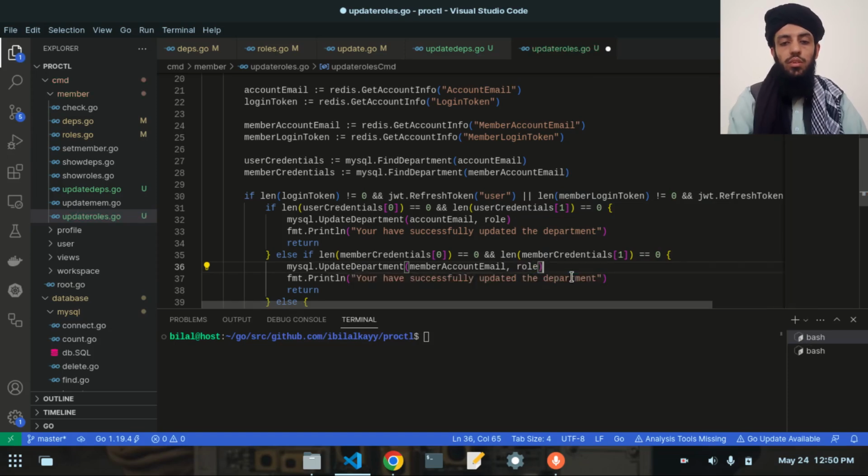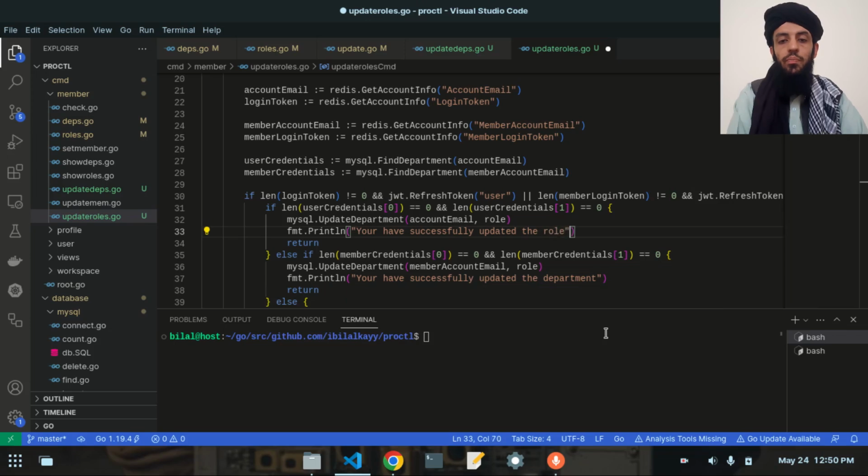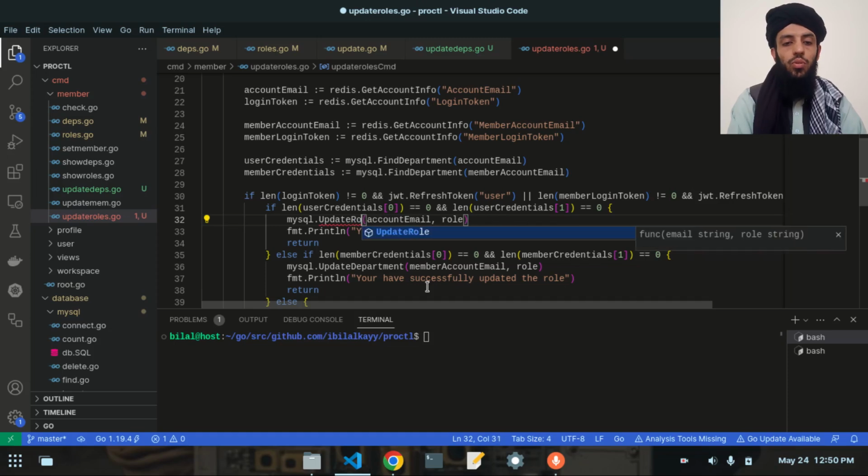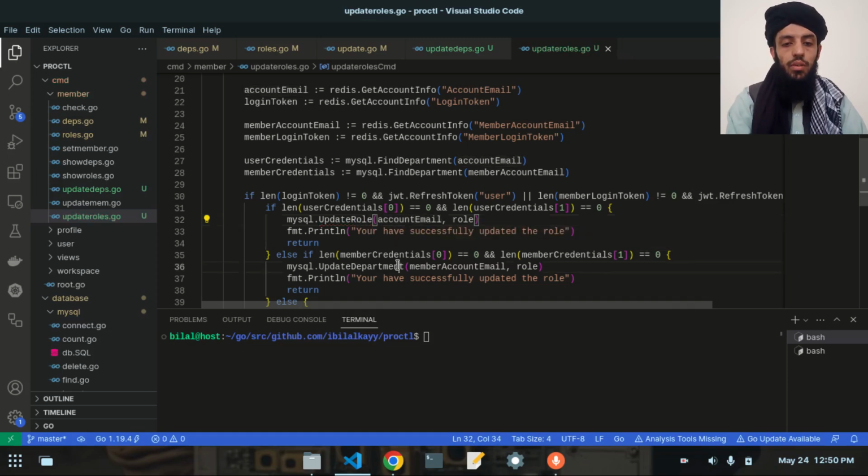So let's write role, and here the department should be written like this. Role, and now as you can see this is update department, so I will write update role instead of writing update department. I will write update role. And now let's check this out.